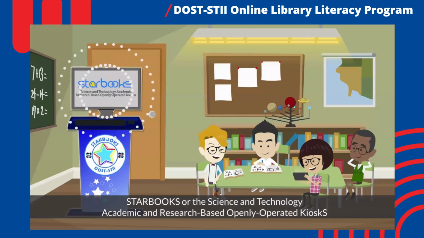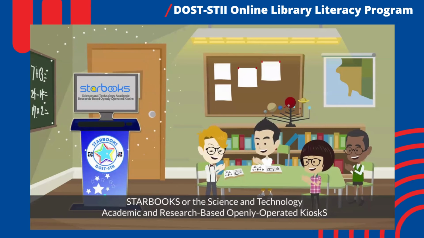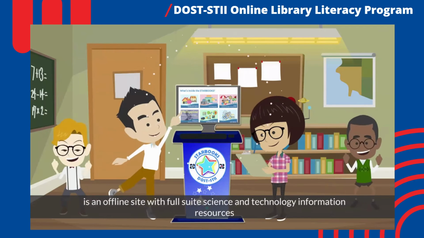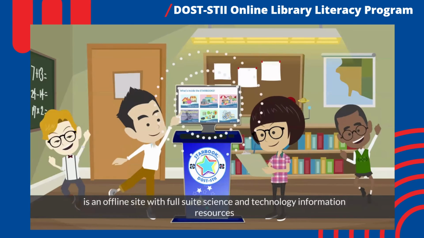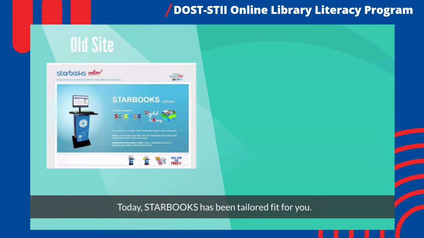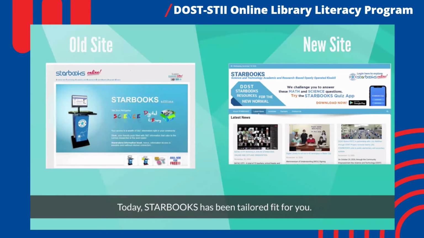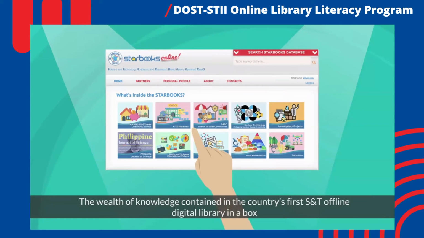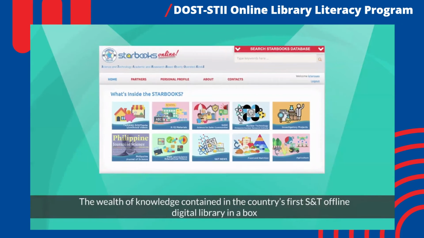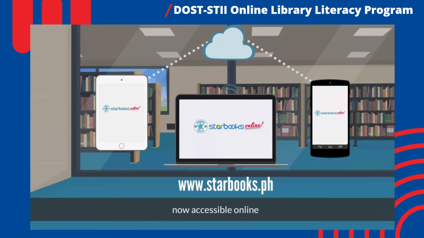Starbooks, or the science and technology, academic and research-based, openly operated kiosks, is an offline site with full suite science and technology information resources. Today, Starbooks has been tailored fit for you. The wealth of knowledge contained in the country's first S&T offline digital library in a box, now accessible online.